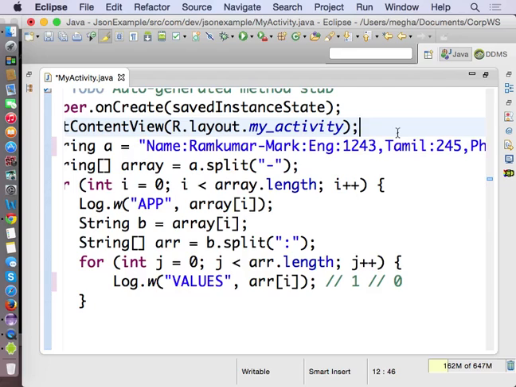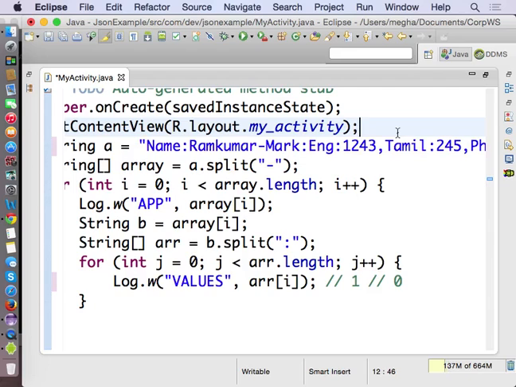And that JSON string has to be converted into a Java array or a specific format which Java accepts. For example, in the previous case it was an adapter which required a hash map of array list in order to display the data.